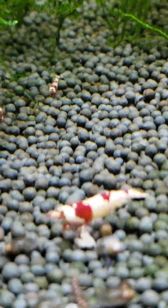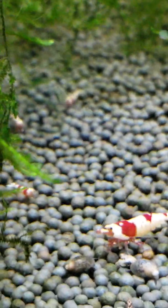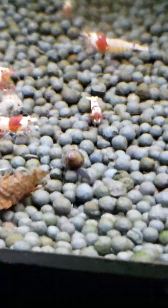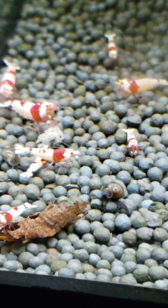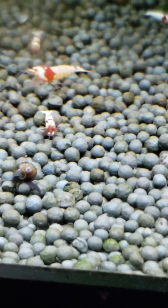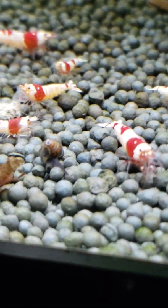I know not everyone, but a lot of people have them, so it's not like he did it, but he has a very high quality Snow White, so that's what I breed and sell, his Snow Whites. I don't sell my shrimp just because of who I buy them off of, but if you know me, 99.999% of my shrimp are homebred, except these ones I just brought in. And the fact of the matter is these are all for sale. But still, I'll breed some, and the ones that I import will become homebred.